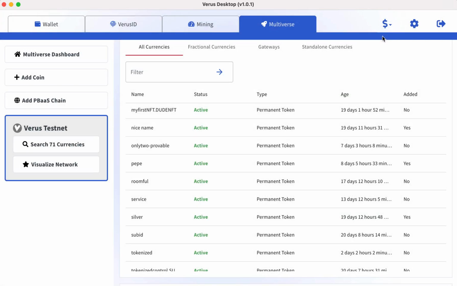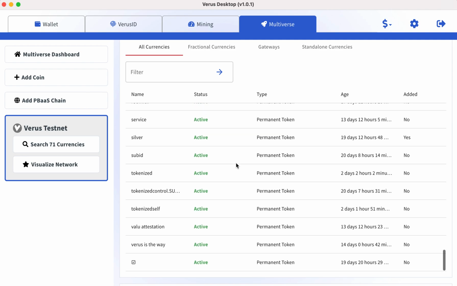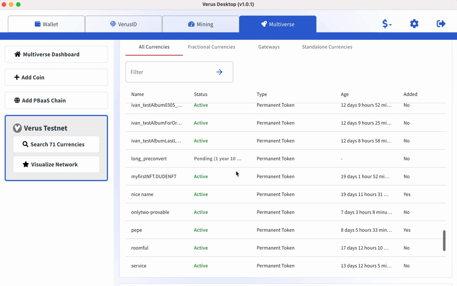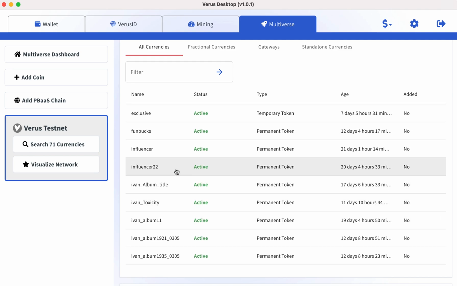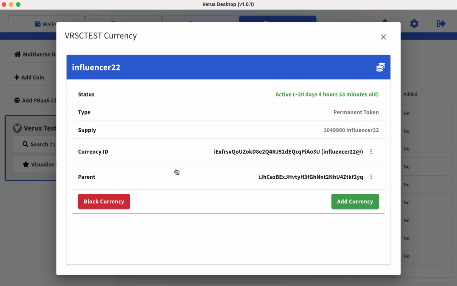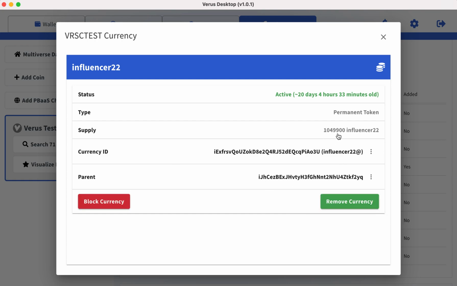Good. And just as an example, I would like to take a look at, where is it? Influencer 22. There it is. That was one of the tokens. So we're going to click to add that one. And we're going to see that actually there's over 1 million Influencer 22. And it's just a permanent token, a simple token.